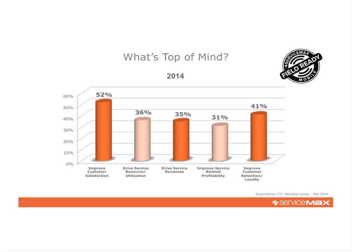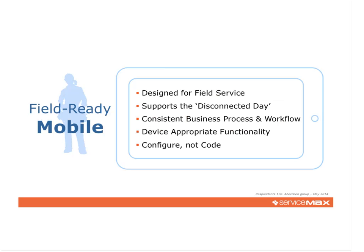Also information to reduce warranty leakage, so that you can check entitlements and make sure that you really understand whether a customer is entitled to receive a specific service to help reduce costs. And then also, when you're talking about driving service revenues, the opportunity to capture upsell and cross-sell opportunities right out there in the field. And that's one of the things that ServiceMax is really focused on, helping our customers drive and increase service revenue with technicians acting almost as salesmen out in the field to be able to extend all of your product and service offerings that are available, make sure they're communicating that back to the home team, and capturing that information appropriately through our technology.